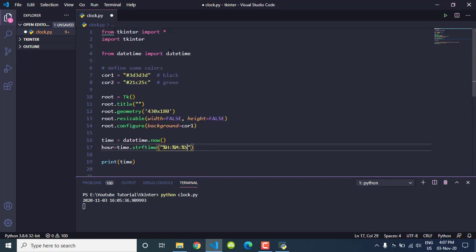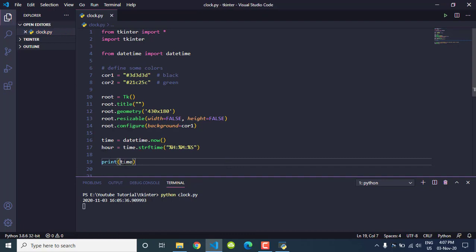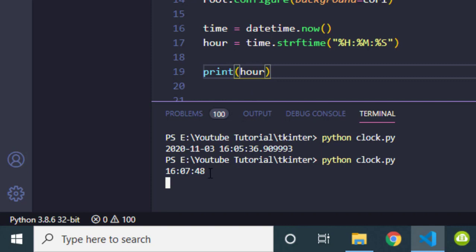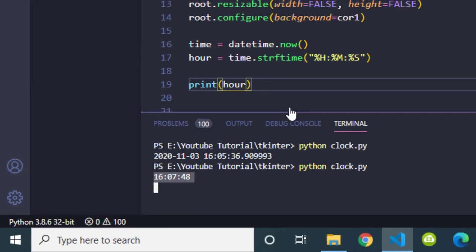So all of this belongs to datetime. And if you want to know more about those things, you just type on Google Python datetime library, and it will show a list of available options that you can use with this datetime. Then after this we'll save, and let us print our hours. Let us see what this variable is going to give us. Close, and then let's run. As you can see, we got some result here. It gave us the time, which is 7 minutes and 48 seconds.